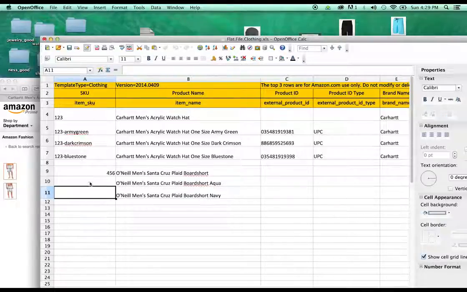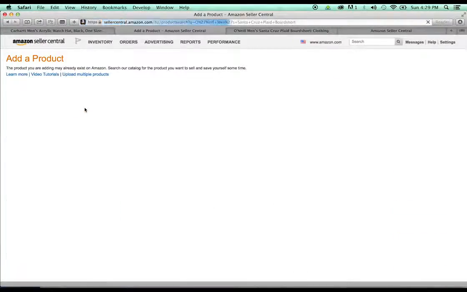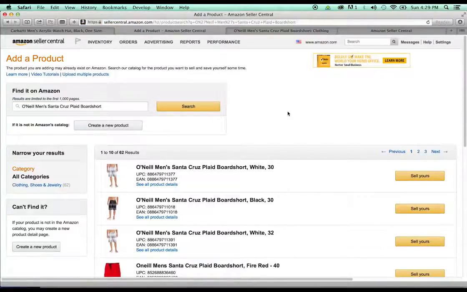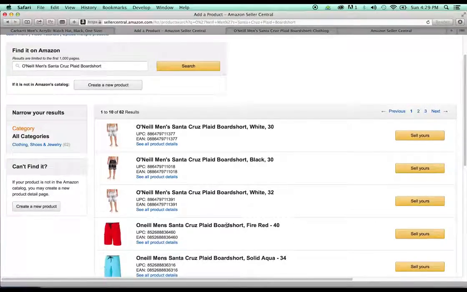Now we're going to look up the sizes and UPCs of these board shorts by logging into our Amazon seller account, then going to Inventory, Add a Product. The person who uploaded these solid colored red and aqua O'Neill Santa Cruz board shorts to Amazon made a bit of an error. They simply piggybacked on the listing for the plaid board shorts.